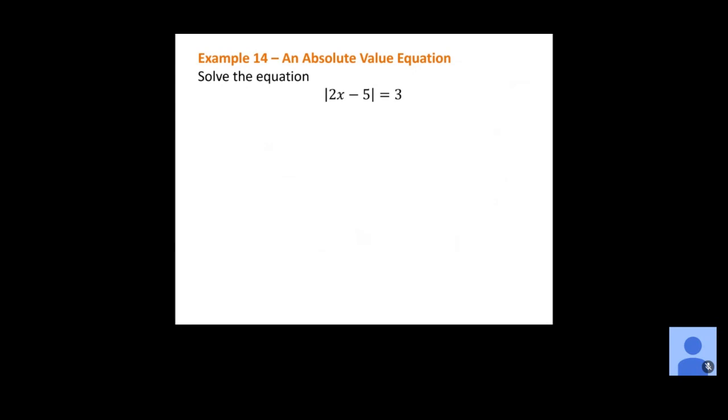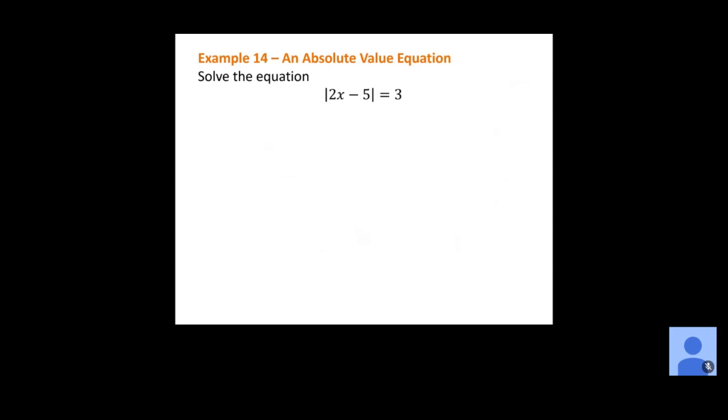Now, here's what I want you to think about. If I know the absolute value of something is equal to 3, what could be inside the absolute value that would give you 3? So what number or numbers could I take the absolute value of and get 3? Okay, so don't quite go that far because you're giving me the solution, right? So I just want to know in general, inside that absolute value bar now, right? What numbers could I have inside there? Ignore the 2x minus 5. What number or numbers could I put inside the absolute value bars that would give me 3?